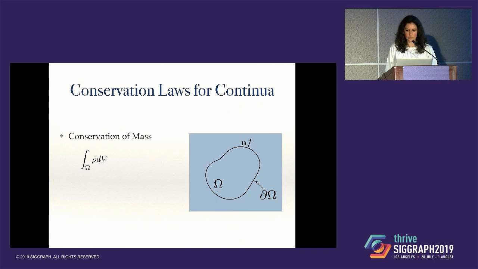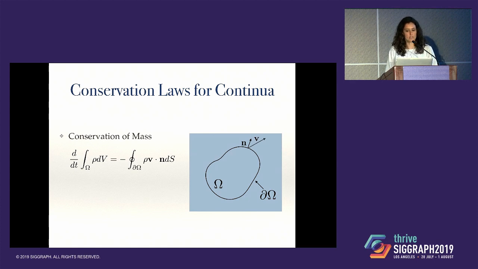Okay. So mass is conserved. So we drew this arbitrary volume omega, and rho here is a mass density. So if I integrate the mass density over the volume omega, I should get mass. And because it's conserved, I'm going to talk about the time rate of change of that. Because it's conserved, it can't be created or destroyed inside of omega. So there's only one way that it can change in time, which is flow through the boundary.